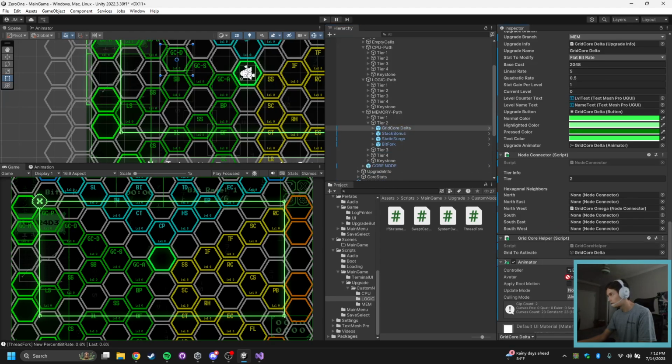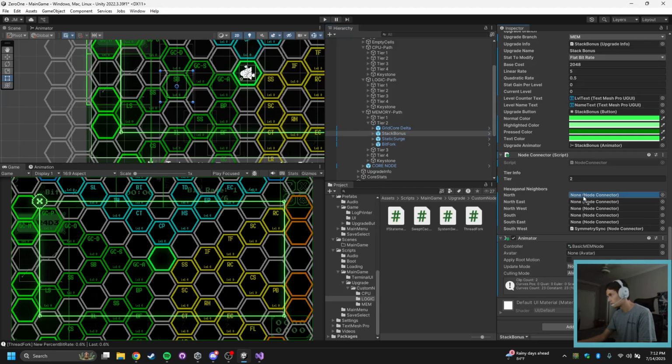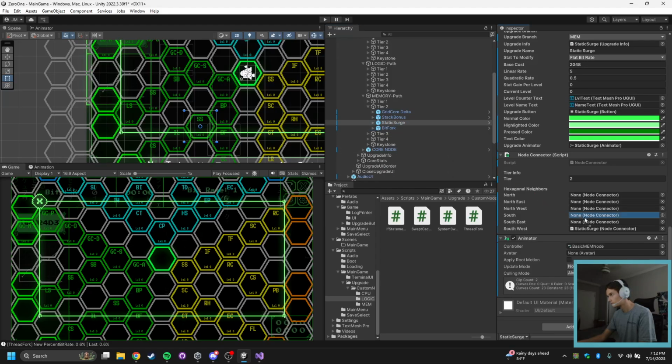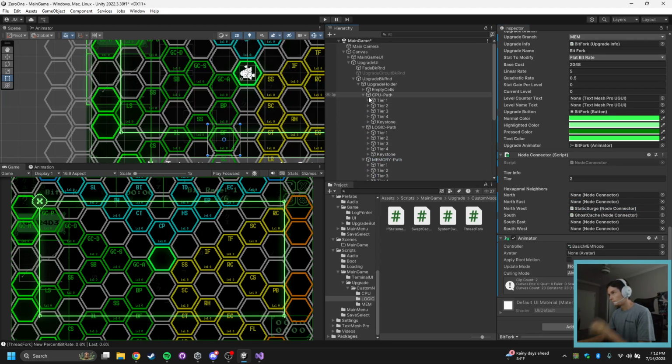Delta goes south. Stack bonus goes north. Bit fork goes northwest. Cool.